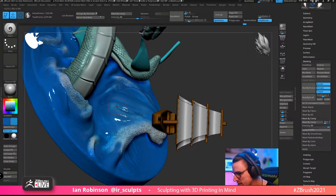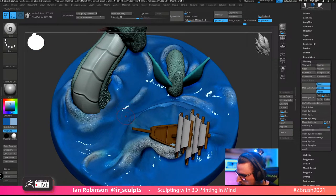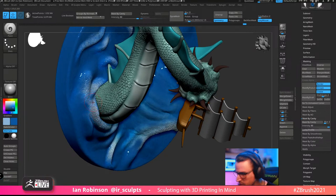Then again, anywhere where there's color will actually give you an ability to kind of color drop a bit. And again, just that kind of back and forth really is helpful.